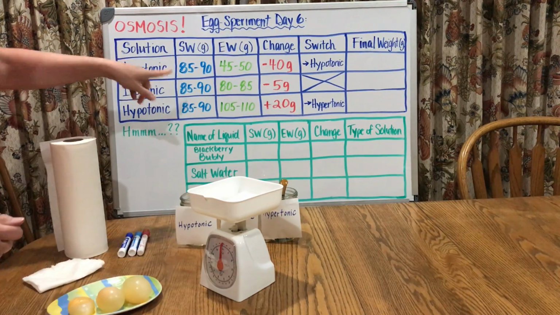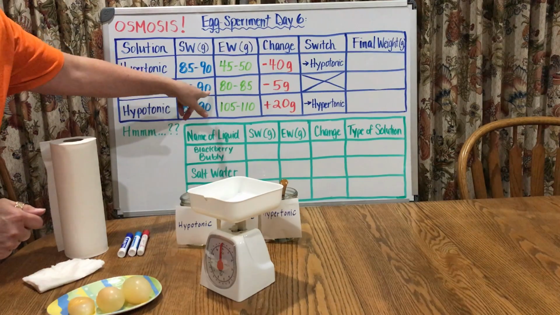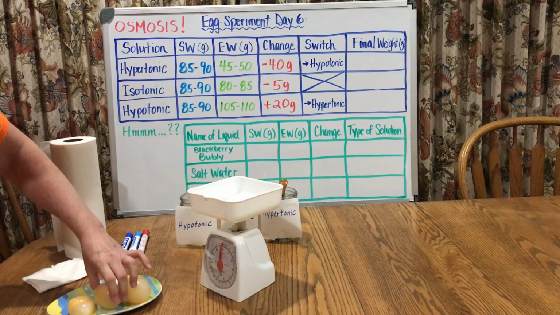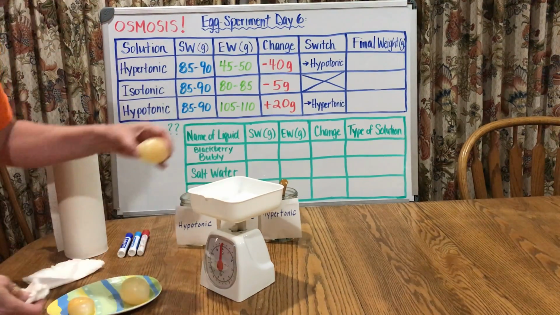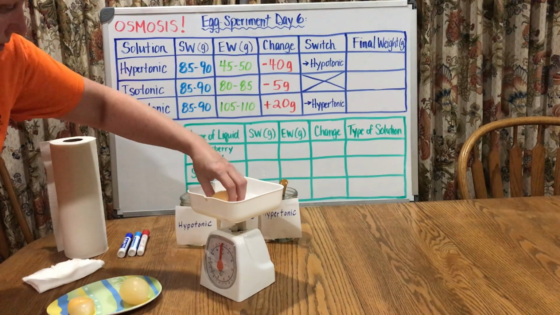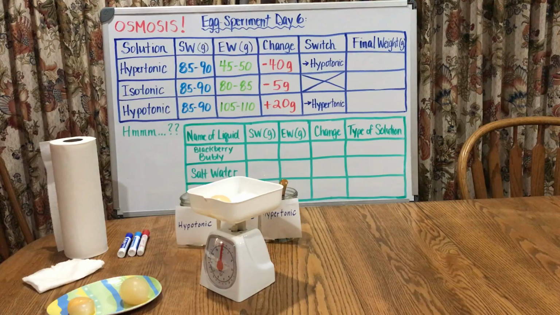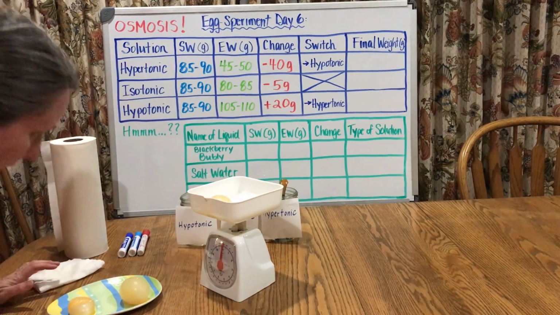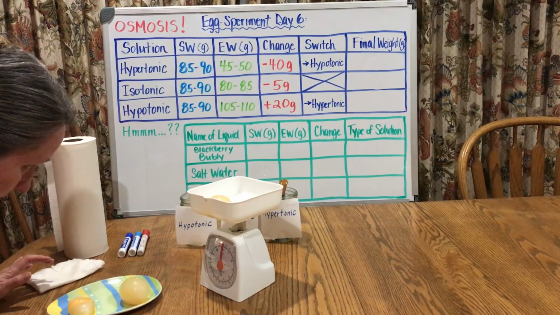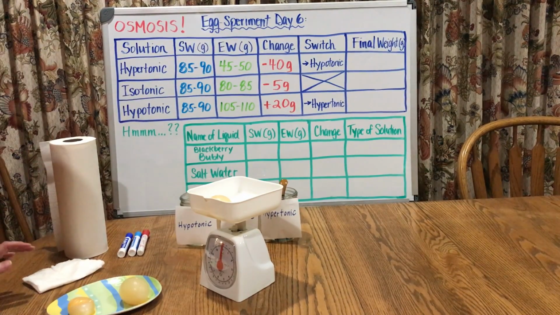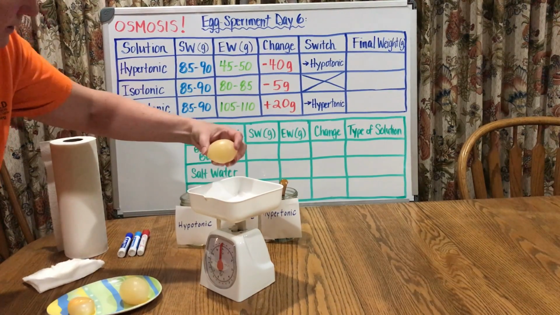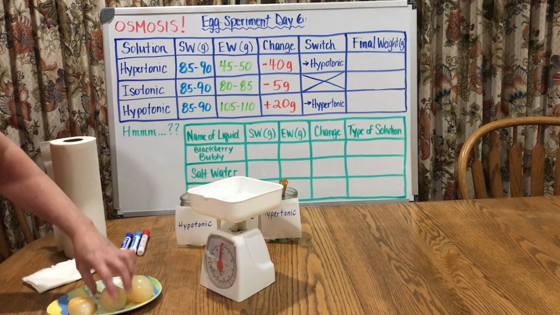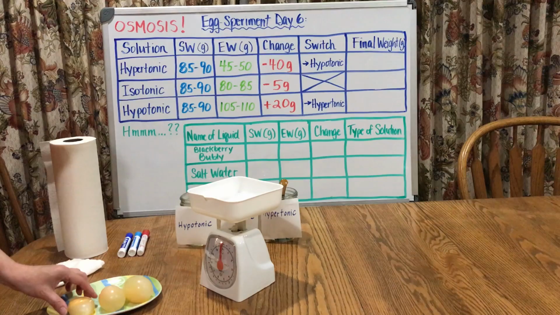Our isotonic, remember, it's been hovering right between 80 and 90, so I'm hoping that it is. Let's make sure there's nothing in the balance. And it's zeroed in. We'll take a look at that. Okay, I'm making sure that you can see what I'm doing here. And that again is right at 85.90 again. So it's reached a balance, 85.90. So we have 100, 85.90.